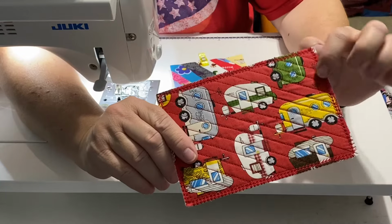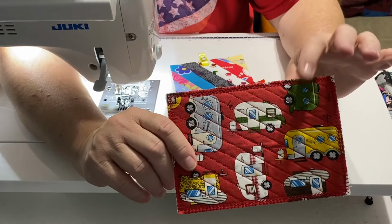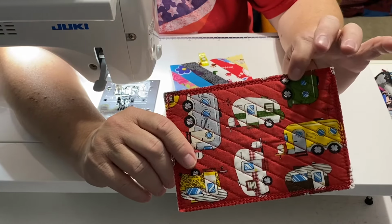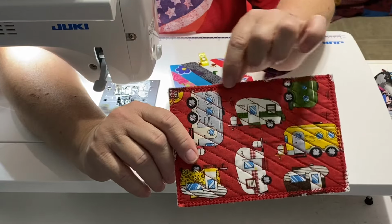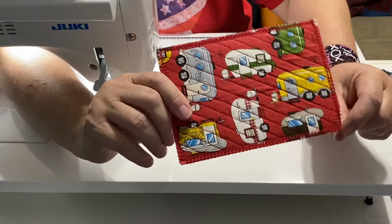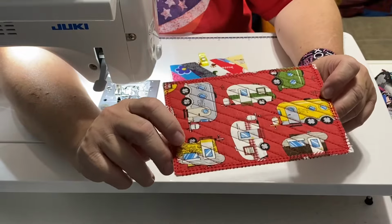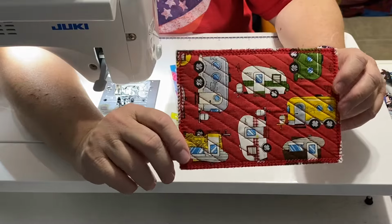You can even straight stitch just to hold these three. Well, I say three pieces because it's the fabric and the batting, but really it's just two pieces now. So you can just use a straight stitch. You're going to top stitch it about 1/8 of an inch all the way around, and that's going to hold everything together, and it's going to work out perfectly fine. I've done that with several postcards, and it is okay.